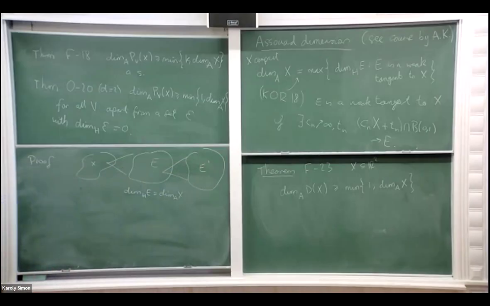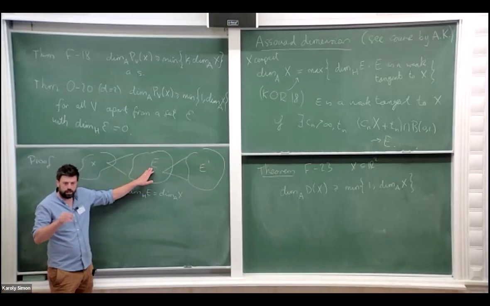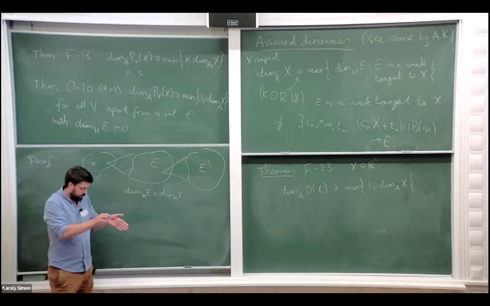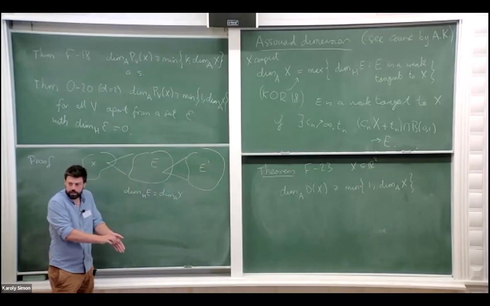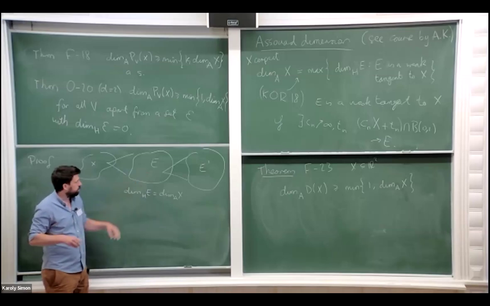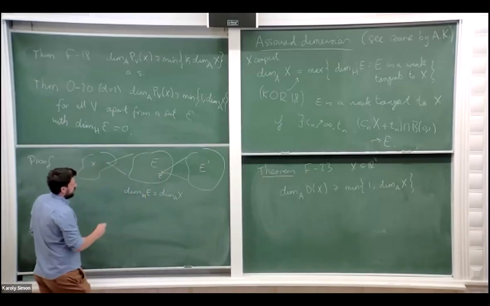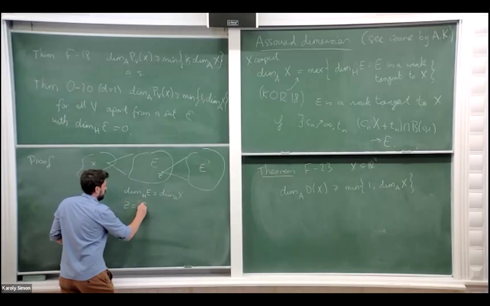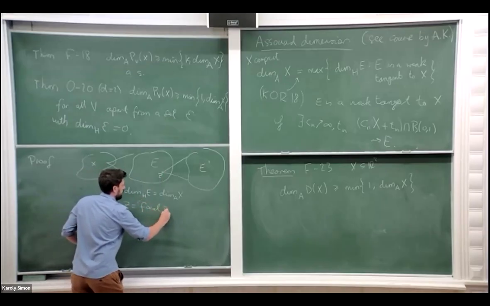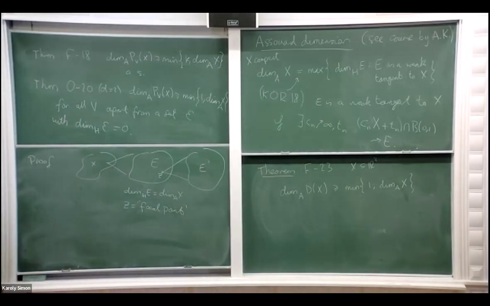All these sets are compact. So if I take a sequence of blow-ups of the set E, which are blowing up at a particular point at a particular scale, then because this set is compact, the points at which I'm blowing up have to have a limit somewhere. And I'm going to call that limit point Z. So that point is there. This is what I call the focal point of the tangent E prime.